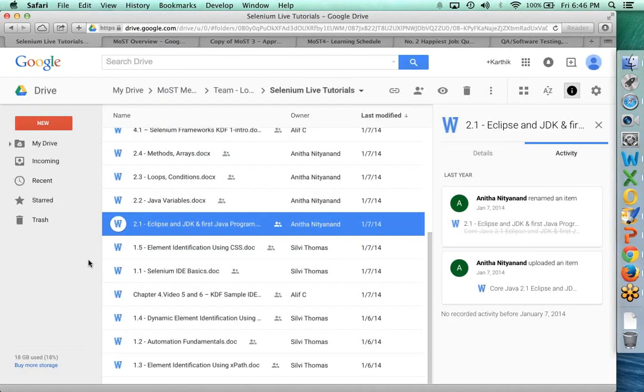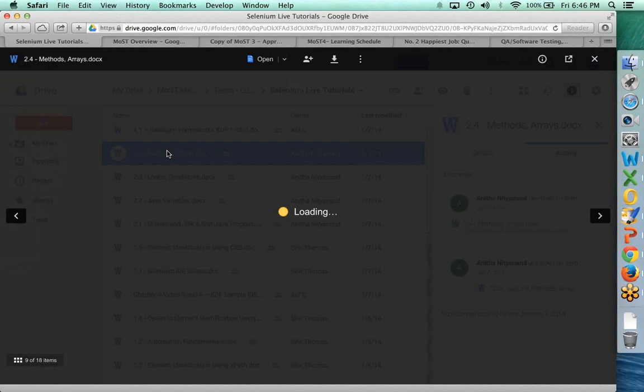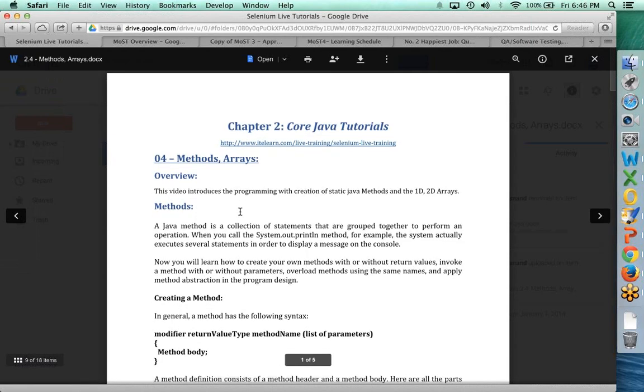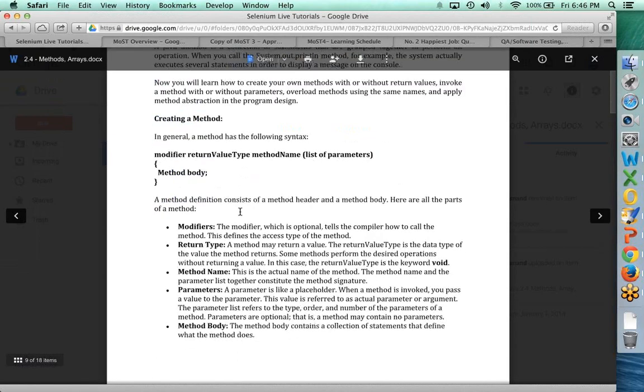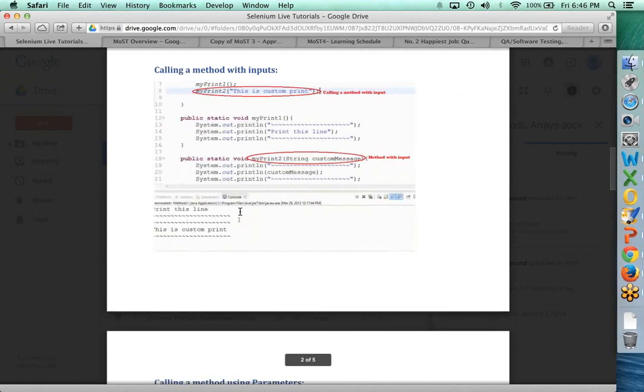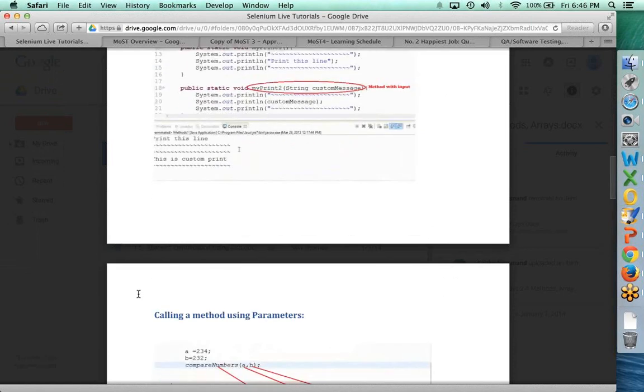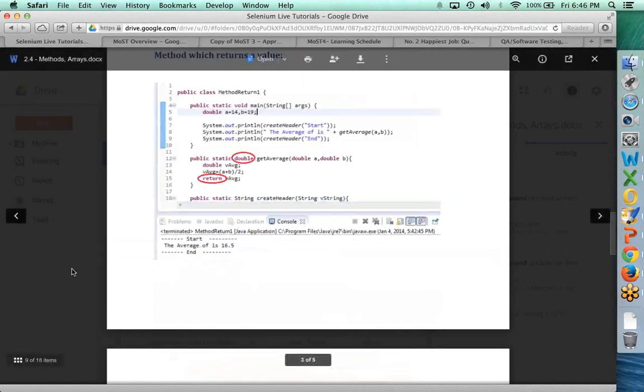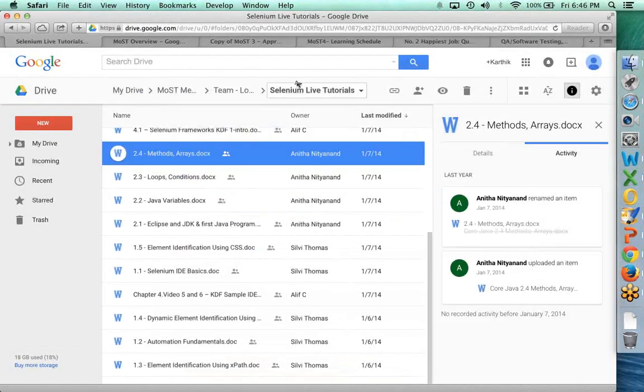Now, these are great references for you, especially when you get into interviews and so on. For example, you want to find out about methods and arrays in Java. You just click this document and read about what methods are, what arrays are, how you work with them, and so on. There are many documents like this that you'll get access to and can go through, and it will really help guide you forward in that space, please. All right.